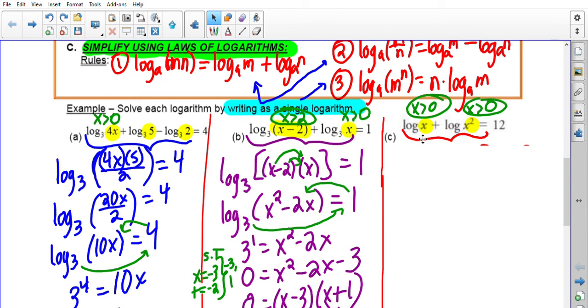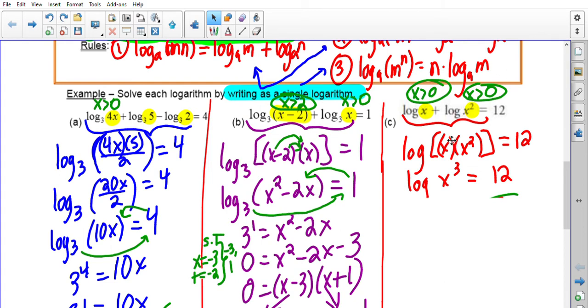All right, let's try again. We have log x plus log x squared equals 12. For both of these, the restriction is x must be greater than 0. So it's the same thing, and that's going to be the main one. They're being added with the same imaginary base of 10, so we're going to multiply their arguments. So log of x times x squared, to the base 10, equals 12. So we get log of x cubed to the imaginary base 10 equals 12.